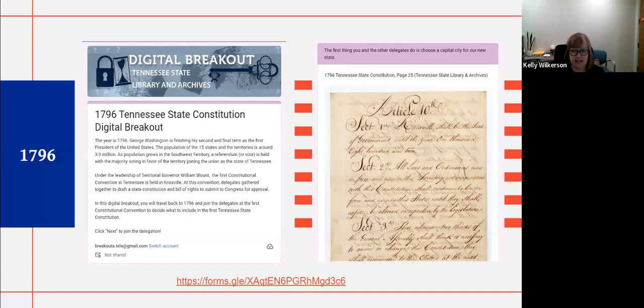We've got a couple of images from the 1796 breakout here. With the first image on the left, you can see a little bit of that historical context we're talking about, to set up what's happening in the country as Tennessee starts to become a state. And then over on the right, we show a copy of the primary source, the actual state constitution from 1796. This is one of the later pages that addresses choosing a capital city. We also have transcripts available, so students don't have to read this very elaborate historic handwriting. We definitely have typewritten transcripts that they can take a look at. Let's take a look at 1834 really quickly.